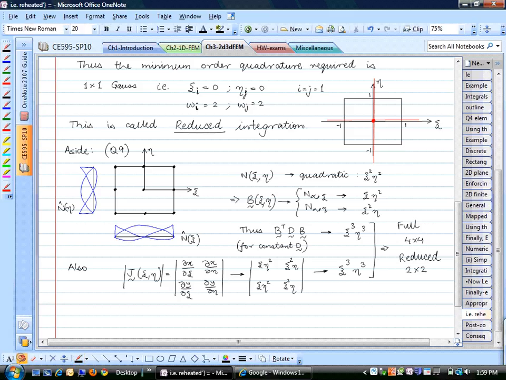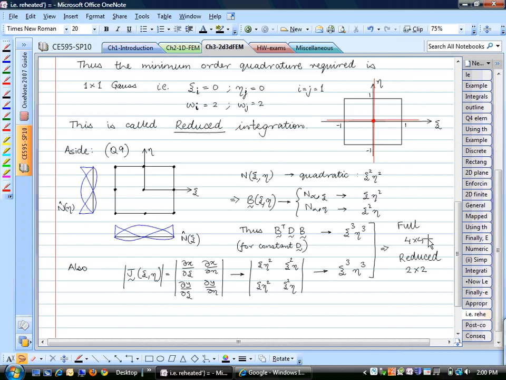So another point I just want to mention here is that this Q9 element is not a very common element, because if you consider this middle node, the shape function for this middle node will go to 1 at this node and 0 everywhere else. So does anybody remember what kind of function this would be? This would be a bubble function, right? So we can statically condense that out, and there's a nice procedure to actually consider a Q8 element. And the full integration order for that Q8 element actually reduces to 3 cross 3. But anyway, we'll go over that later also.